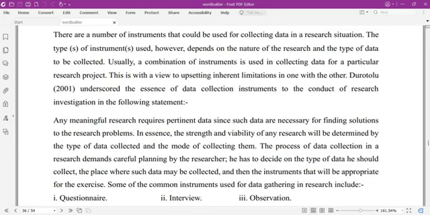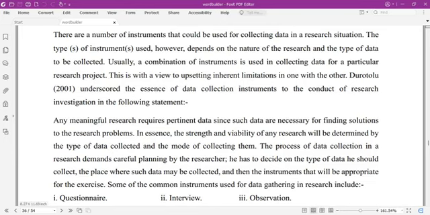He has to decide on the type of data he should collect, the place where such data may be collected, and then the instruments that will be appropriate for the exercise. You know the type of data you're going to collect first, and that will determine the place where you will look for the data.